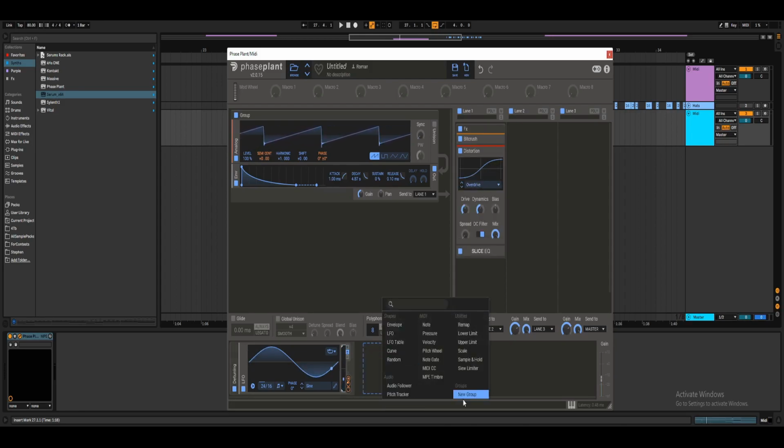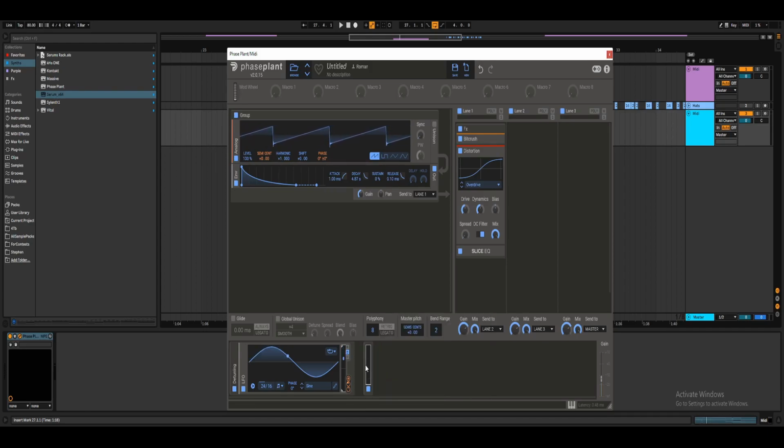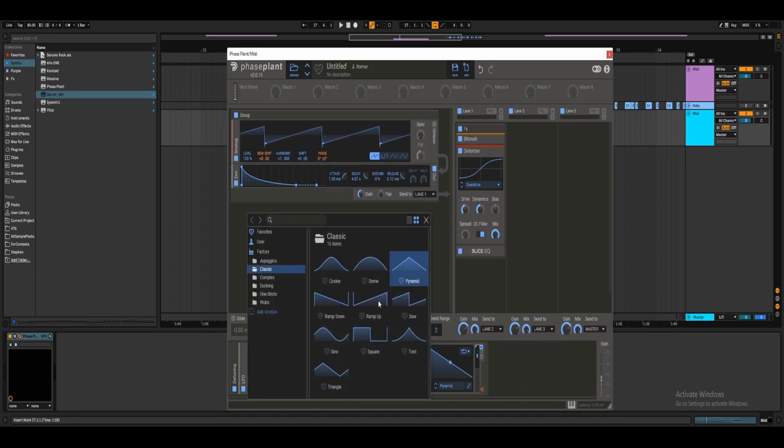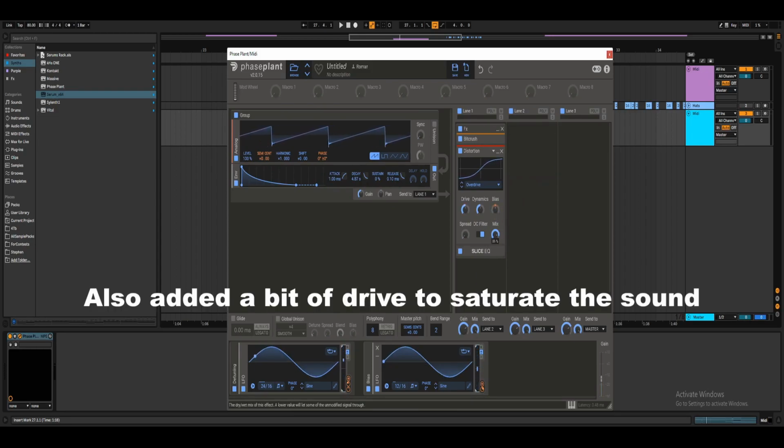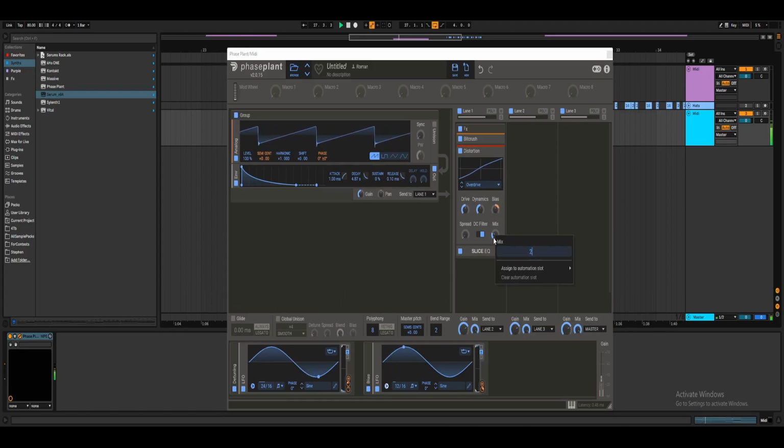So I'm going to go ahead and add another new group down here and call this, I think I called it bias. And so what that does is, actually first before I do anything, I'm going to put another LFO, put this on infinite, grab another sine wave shape, put it on bipolar, and then I'm going to go ahead and modulate the bias here. And so this creates like DC offset, so it gives some more interesting character to the sound, and then have the mix, I think at 25.